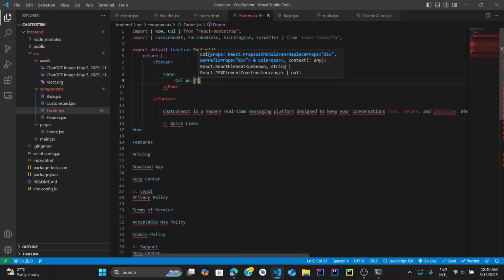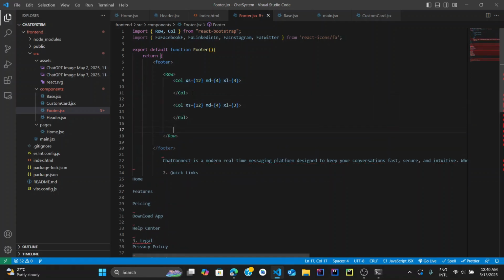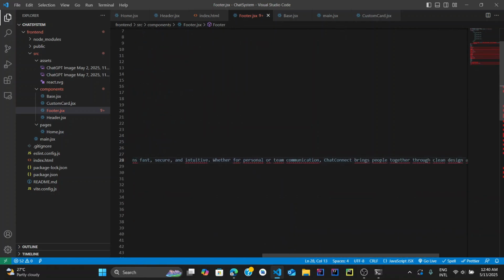I need to say in extra small screen sizes this column should take the entire width of the row available, and in the medium screen size I will say 4, and extra large we have 3. And I'm gonna paste this multiple times, and this is for our about us section.